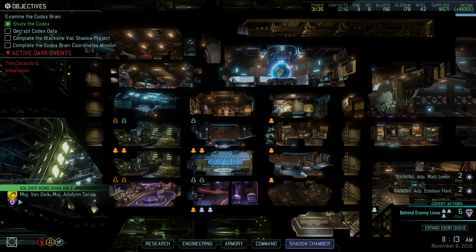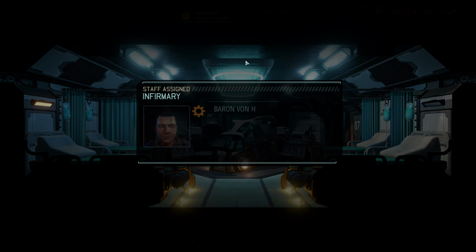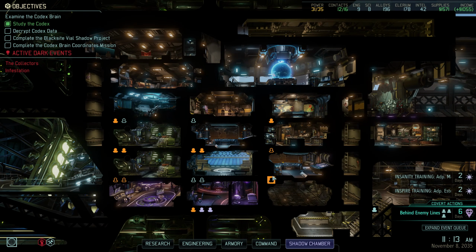We also learn here that Tsunami and Van Dyke are ready for bond level 3, but as long as Van Dyke is injured we can't have them level that up, so let us at least do something about the injury time and transfer Baron von H over to the infirmary.